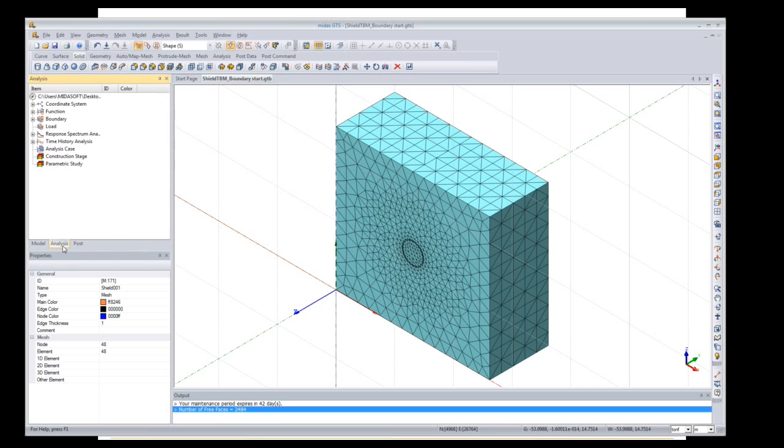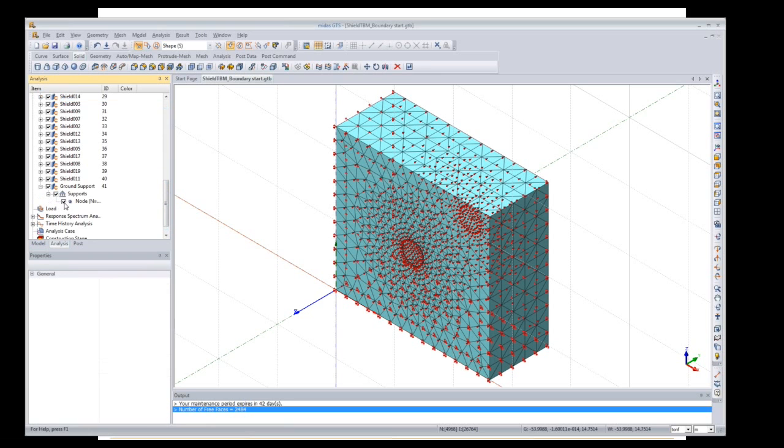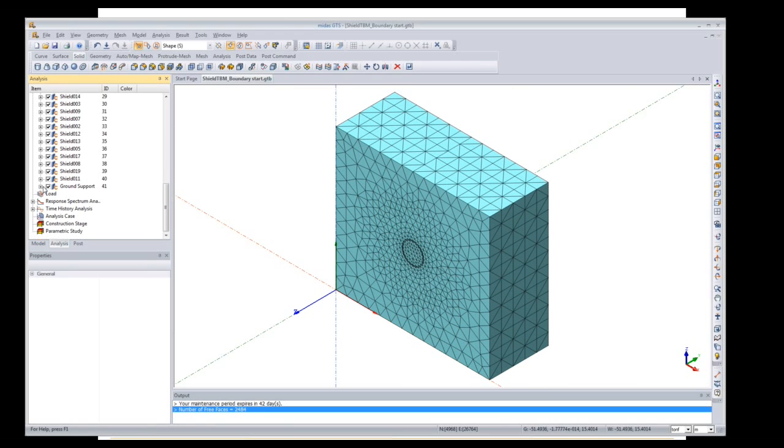Once I did that, you will see under boundary a new boundary, ground support, created. If you want to see it, you can just check this on, and you can see the program has applied the boundary support all around the periphery of this model. So this is how simple it is in GTS to generate the boundaries.